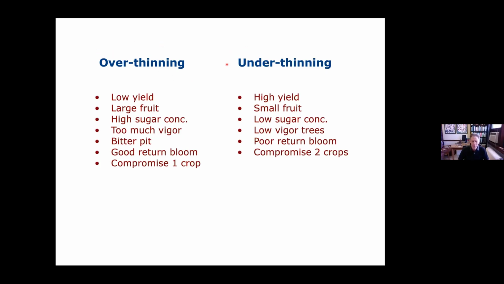Under-thinning, that puts me in a real bind, especially if you get into the end of May or June, and all the fruit are an inch in diameter. There's no chemical thinners that are going to work at that point. It's going to cost too much money, and you don't have enough labor to do it by hand. And you know that you've sacrificed this year's crop, fruit are going to be small, and maybe lack of return bloom next year. So again, think carefully about that.